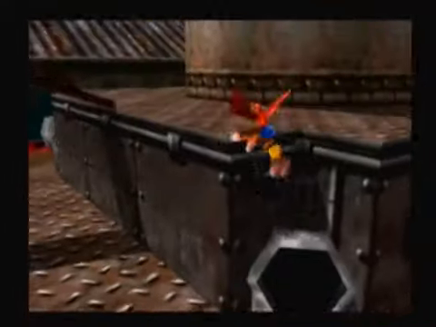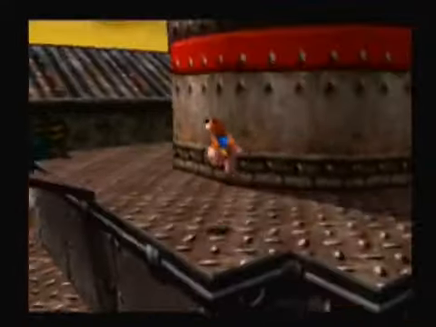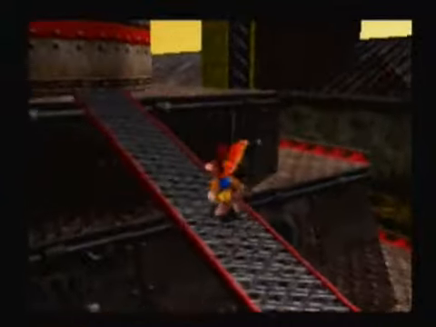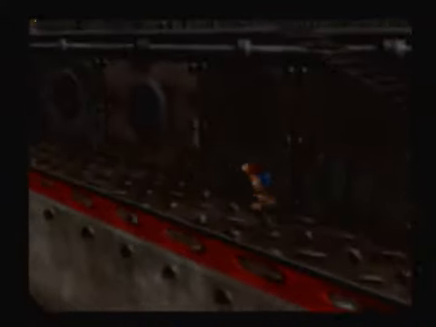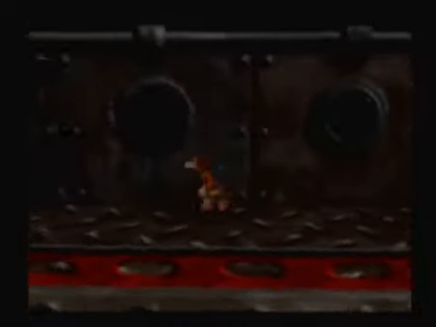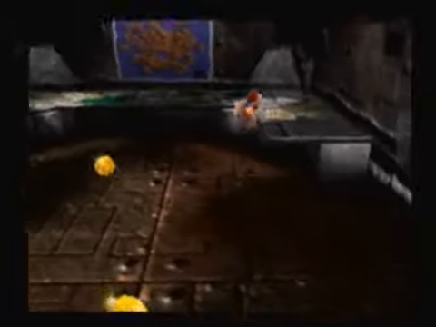Alright, so I checked the crew chambers. Let's see, so there are two more windows I opened up. I think this one was... What was this one? This one wasn't the captain's room, was it? No, this wasn't the captain's room. This was... Yeah, this was this. Alright, let's look around.